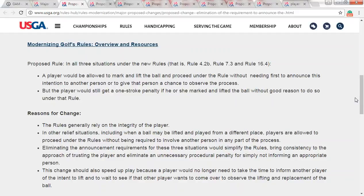We are going to have to talk about that with several players because they do it almost inevitably. Yeah. So that's why I suggested read that one. And I think this is one that John Cook also talked about on Golf Channel and how he was very much against this one, because in tournament golf, as an opponent or a fellow competitor, he would like to be given the option to watch this or to see it. I think in those tournaments you must give them the option, just for protection of the field. That whole issue was that if you don't announce, the guy doesn't know that you're down looking at it.